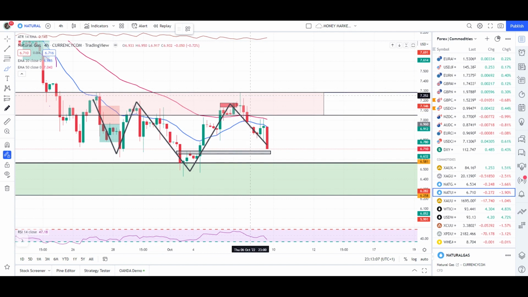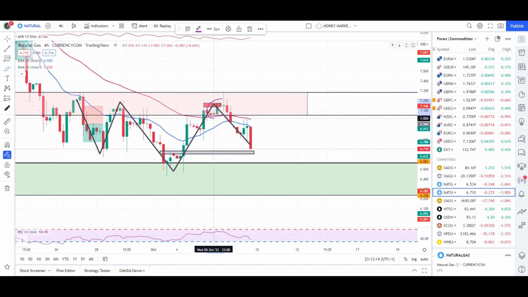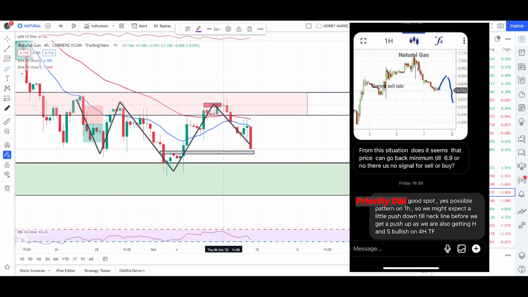But on the 4 hour time frame, we did not have any sort of reason to enter a buy trade. You see this is an engulfing candle. This engulfing candle is formed at the resistance, so that is why it is not a buy signal. If this engulfing candle had formed here at the support level, that would be a buy. At the resistance, we are only taking sell trades. Now, if you see here, we had this red engulfing candle. That was a sell signal, and with that the market pushed down because we were at the resistance and price did not break above that.